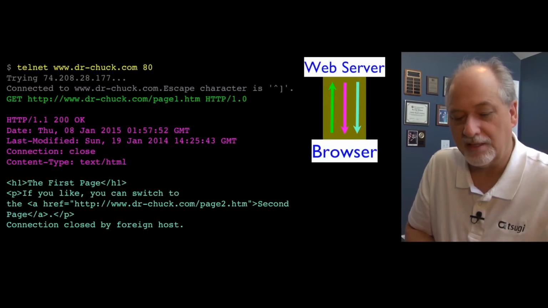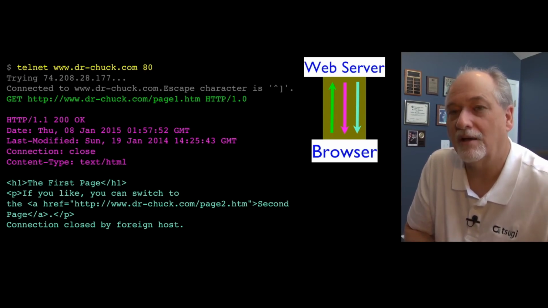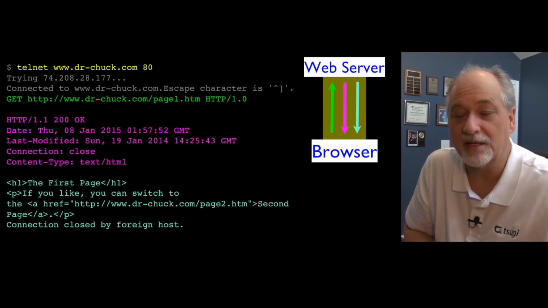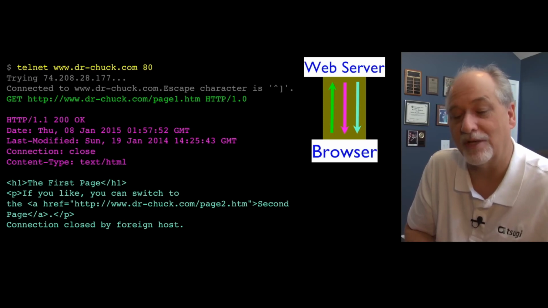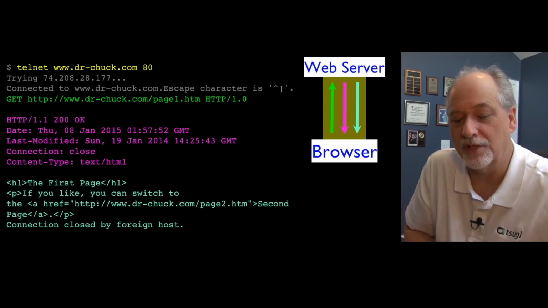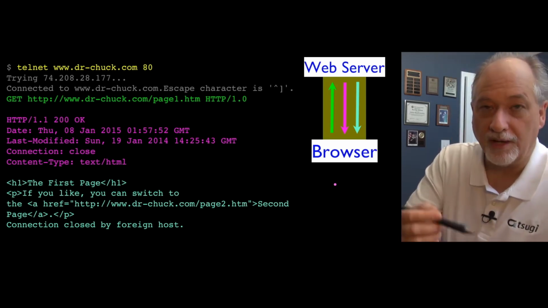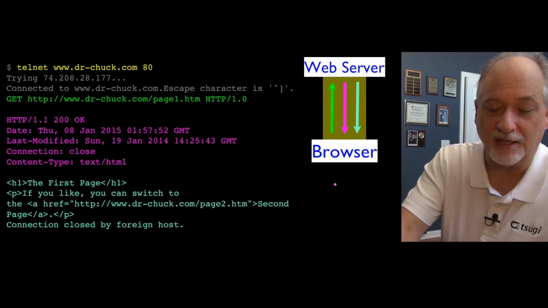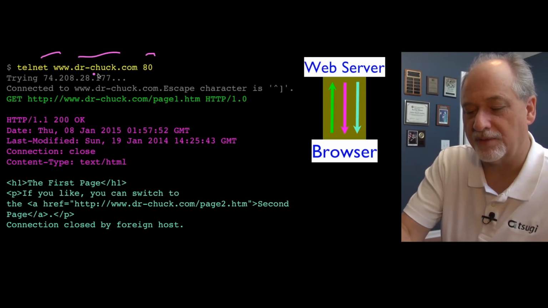And so this is an example that you can run on Linux operating systems and Macintosh operating systems with no changes. If you install Telnet on your Windows box, you should be able to run something like this as well. So Telnet is a program that we used in the old days. It used to be how we logged into servers, but because it doesn't encrypt your data back and forth, we don't use it anymore. But it basically is a program that can open a socket to a host on a port. And I'm saying Telnet to this host on port 80.